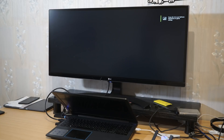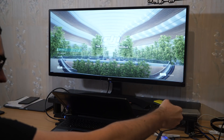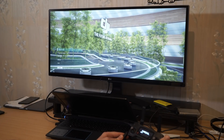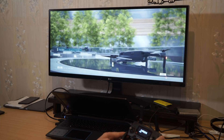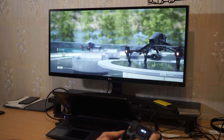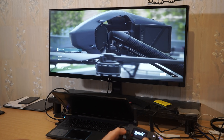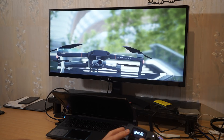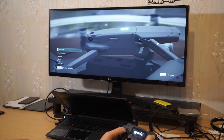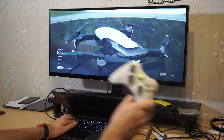You can use a gamepad and even a PC keyboard. I tried to use the controller previously and it did not work, and I couldn't even find a manual for this simulator. I tried to install DJI Assistant — it shows my remote is connected but does not do anything. So for now we will use a keyboard and a regular Xbox controller.